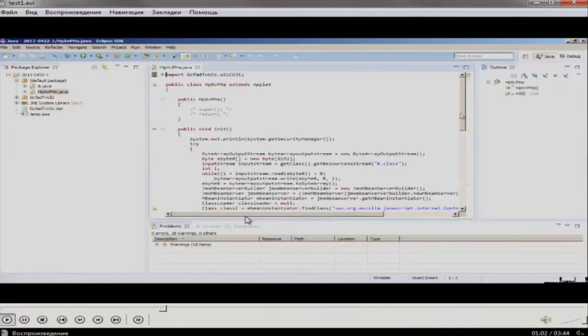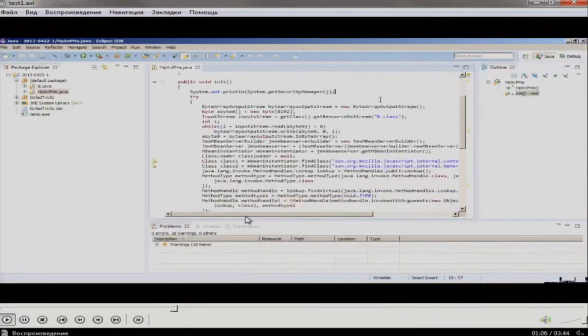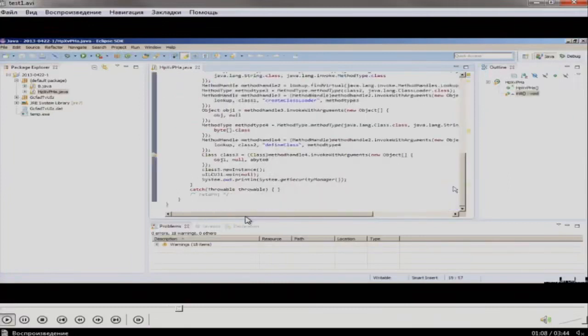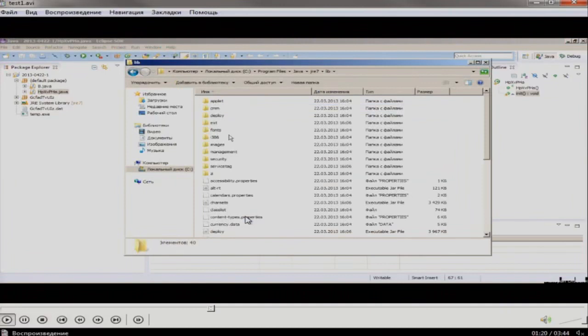Sometimes when you decompile sources, you can run into errors, so you will need to use your Java programming skills in order to bypass or eliminate these errors. Or you can try using several different decompilers to arrive at something functional. Okay, so I'm trying to show here that Security Manager is now up and running.